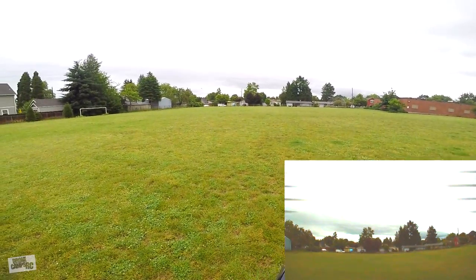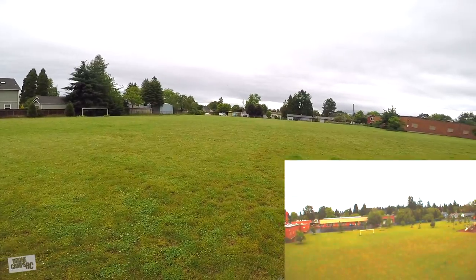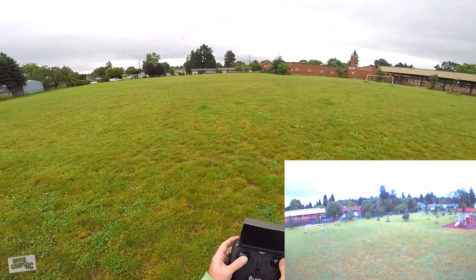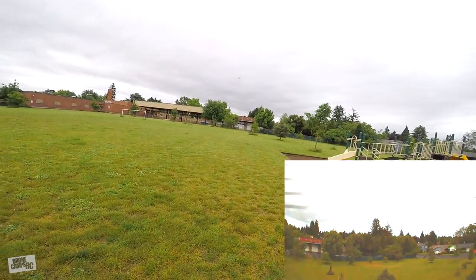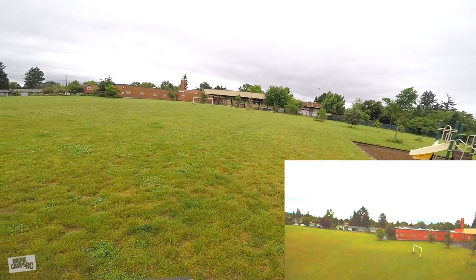Just cruising around, and we also have the high rate mode. So now I'm in a higher rate. I can go a little faster. There's a little bit of wind today, so it's handling the wind actually pretty well.